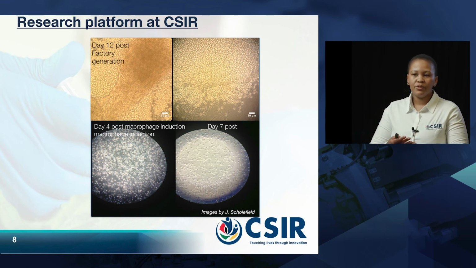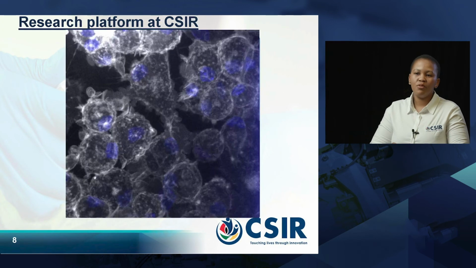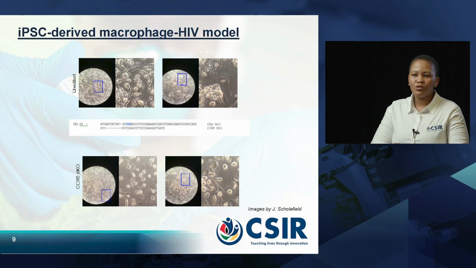For our research platform, this is an image showing what we look for in the reprogramming and the differentiation of our stem cells, where they become what we call monocytes from the pluripotent state, and then become macrophages once we take them through that differentiation process. Furthermore, we show that they can stain and show the feature and the phenotype of the normal human monocyte cells.